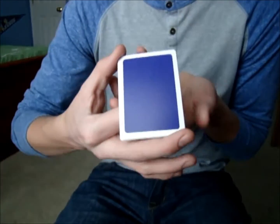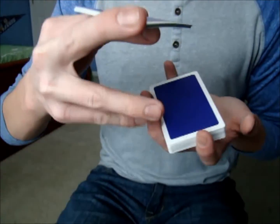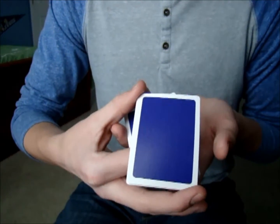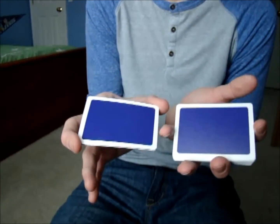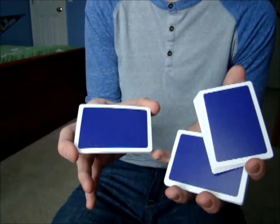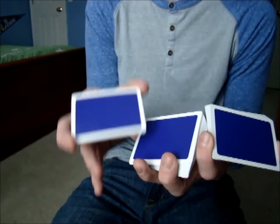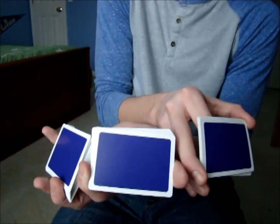And you're going to cover this, so your thumb's going to be able to stick out, and these ring and pinky will be able to stick out. And you're just showing one. And then you're going to both turn outwards, so you're displaying two now. Then you're going to bring this thumb to this corner of the packet and take a portion. And while you're doing that, you're moving this, turning as you do to this side.